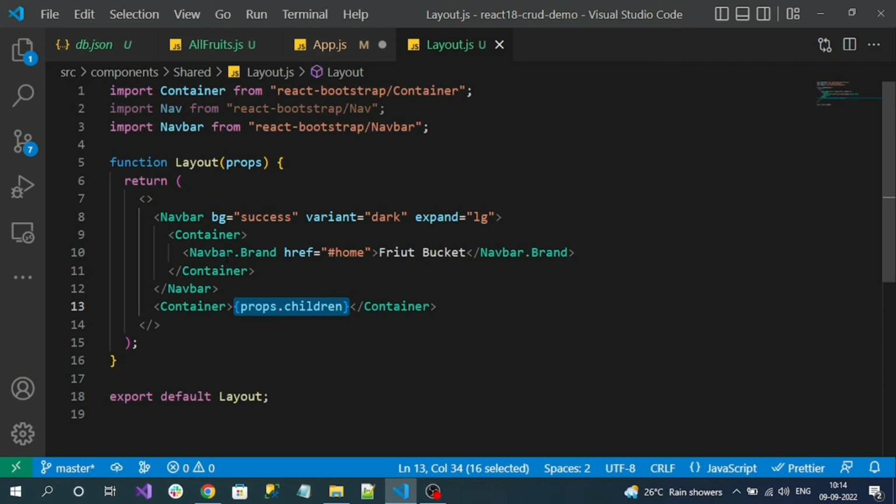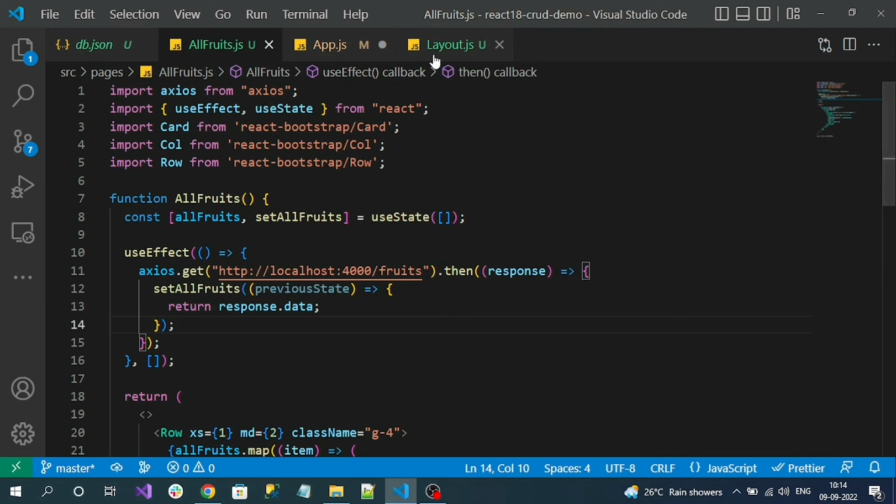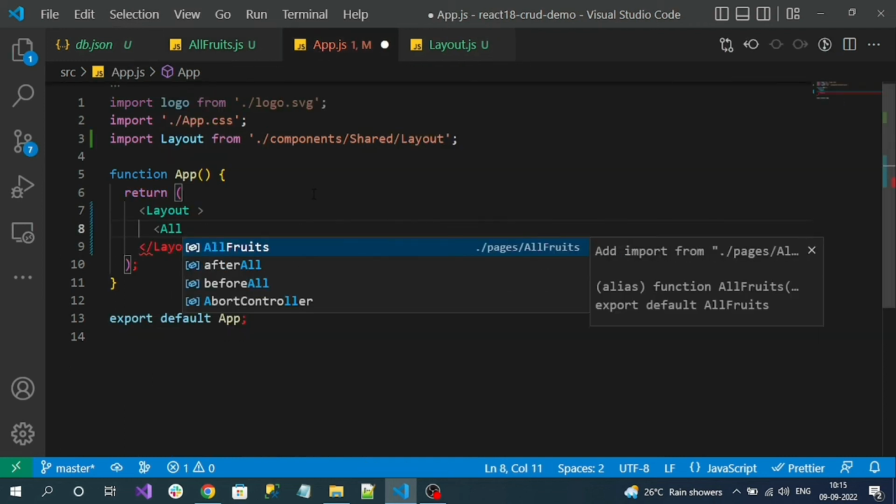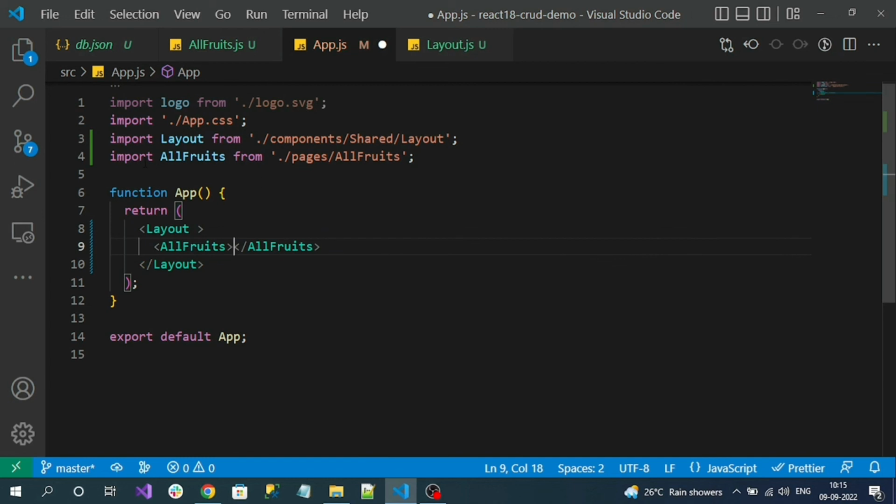That is the idea: navbar and the page content. So layout is like our page layout, a master template. In the app layout, I can add my all fruits component. The name gets automatically imported. If everything is good, I should be able to see my response data displaying on my React component.